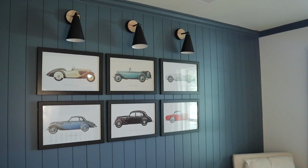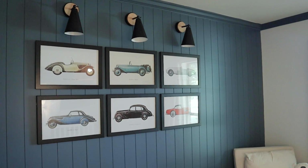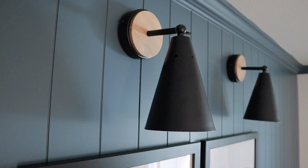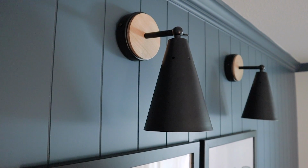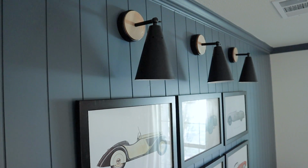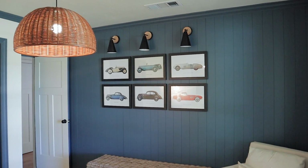The other thing that we found, she had wall sconces over her prints. We decided to do that. We did not wire them in. We're doing that wall puck method that you've seen on Instagram. These were on Amazon, and they come in sets of 2. I love the little wood accent on it, which softens the whole look and gives it some character.